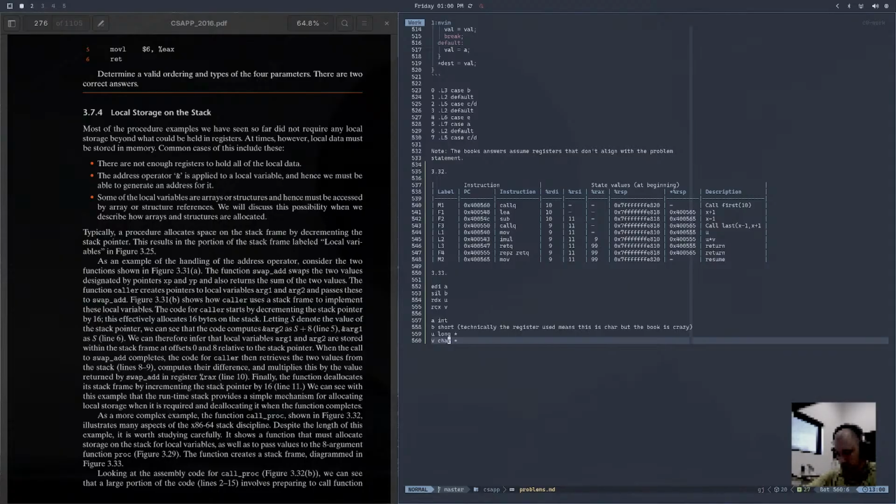Okay. But the type of B is ambiguous. It could be 1, 2, 4, 8 bytes long. This ambiguity is resolved by noting the return value. Yeah. So the book isn't crazy. I take it back. Sometimes it is though.